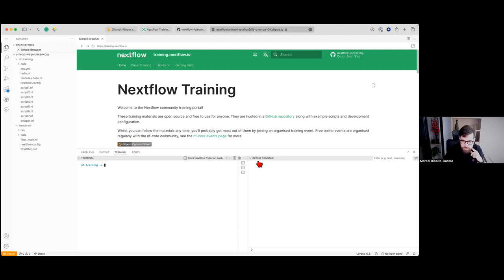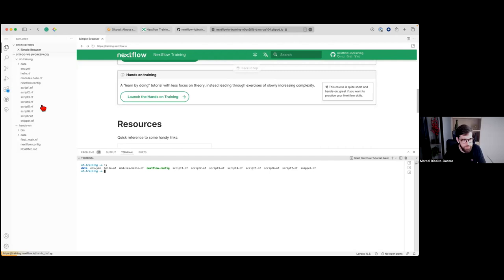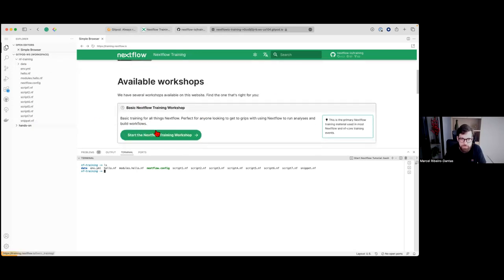You can close the debug console here, click on here, and you have access to your terminal, which shows everything you see on the left, right? We are in the NF training folder. This is the folder for the hands-on training, which is another training in this platform. We have it here, hands-on training. You're going to just compress it here. This is the folder for the foundational training, this one here, the basic Nextflow training workshop. And we can see here with the ls indeed inside this folder here.